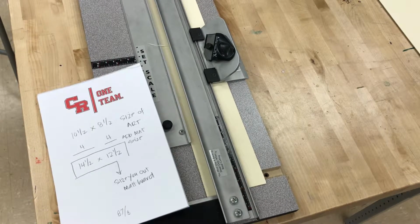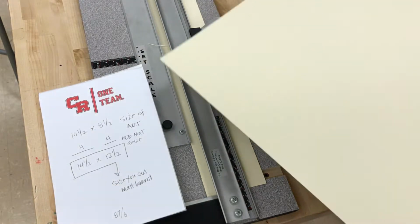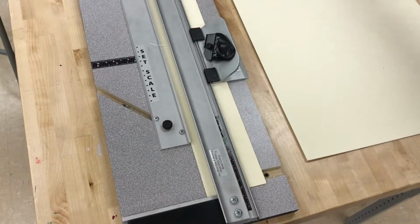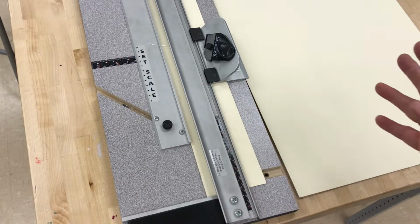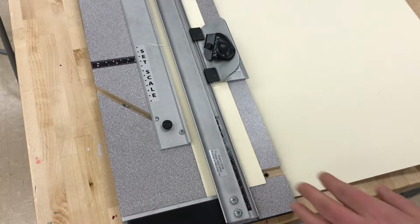Okay, so I have my mat board cut now, 14.5 by 12.5 inches. And here is my cut piece of mat. Now is when I come to the mat cutter and cut the actual mat itself. I need a pencil. There's nothing here that I touch. Everything has been prepared for me.